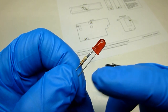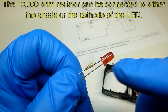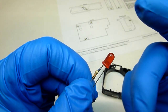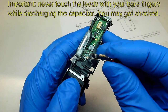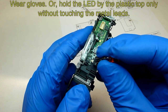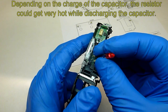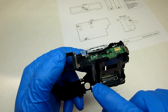The way that I discharge these capacitors is to take an LED and put a 10,000 ohm resistor in series with it — on this one I soldered it to the anode of the LED. So then all I have to do is touch these two leads to the posts of the capacitor and leave it on there. As long as the LED is lit up, once the LED goes dim the capacitor is discharged. If you touch it on there and the LED doesn't come on, just switch it around so the leads are reversed and try again. Just leave it on there until the LED is dim — the capacitor should be discharged now.